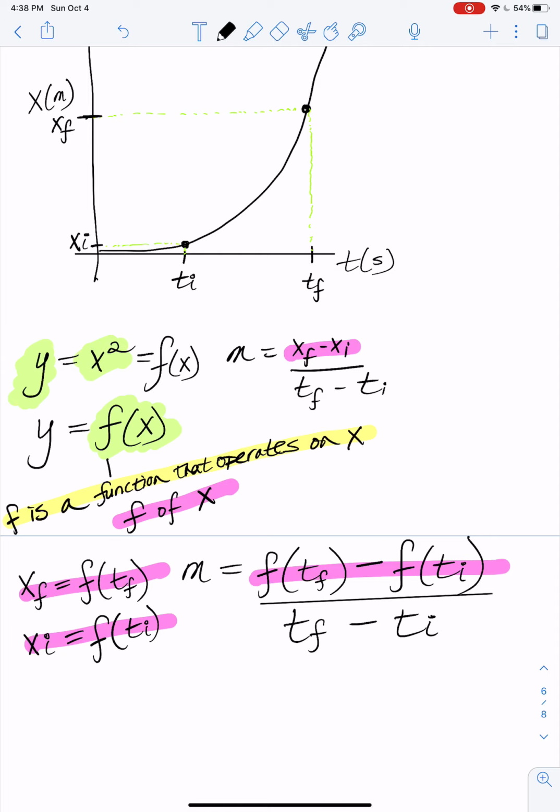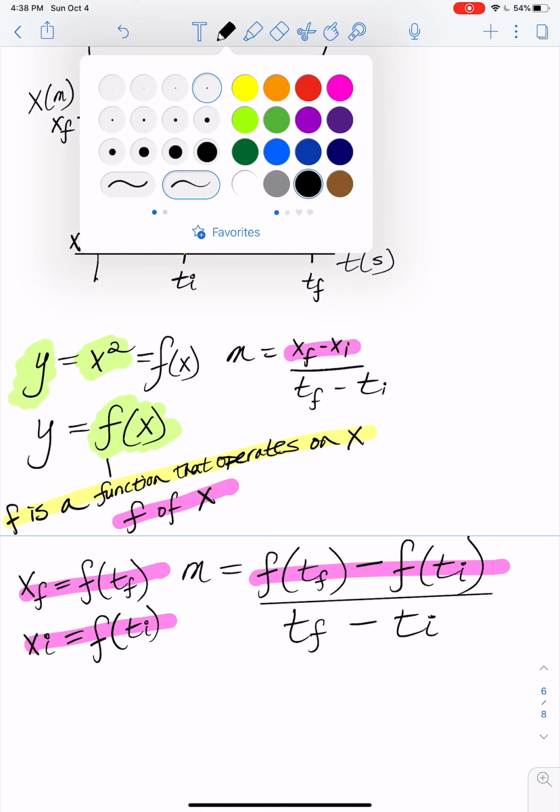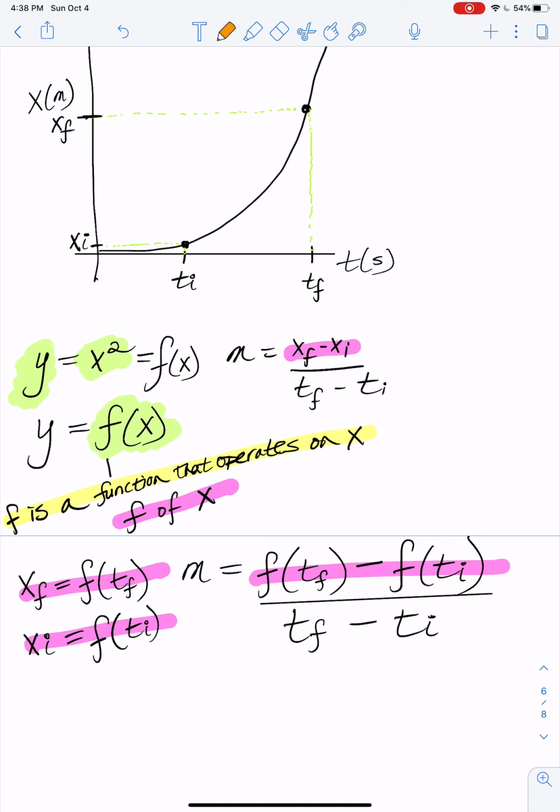But instantaneous velocity doesn't work well when TF is so far away, right? And so what we need to do is we need to bring this TF value closer to TI. That's closer. That's closer. That's closer. That's closer. It's even better. And you can see we're going to get as close as we can to TI.